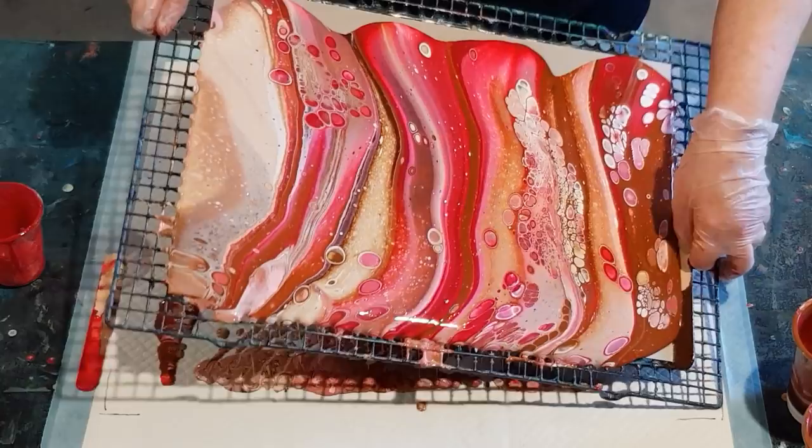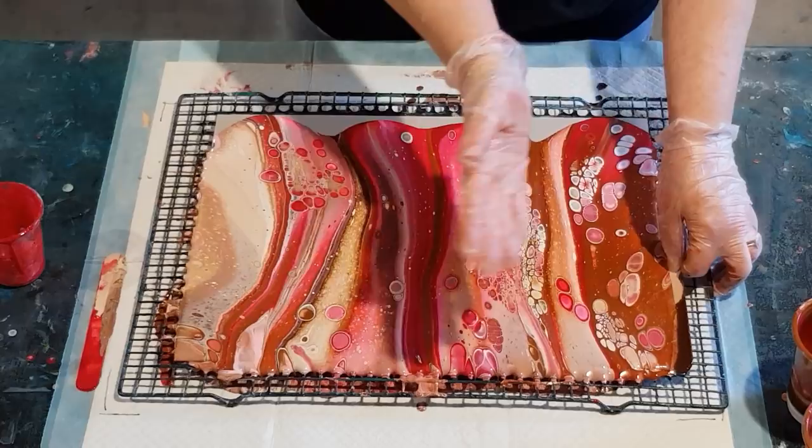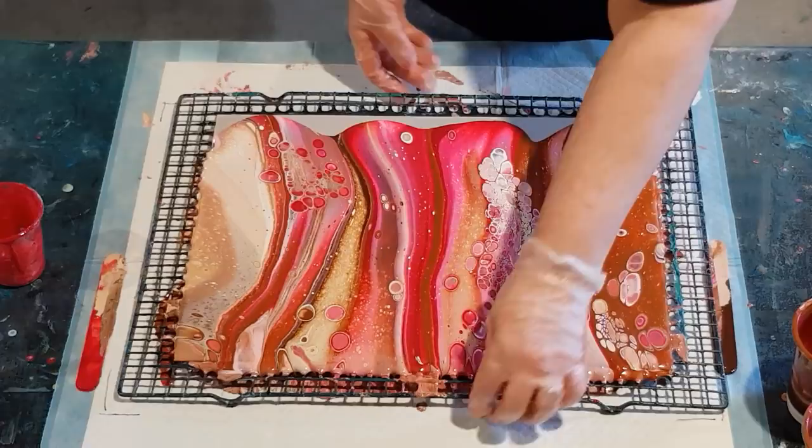Come back. I'm keeping the stick there because I don't want that paint to go off. I want to keep it. There's no point putting a stick there and then moving it away while you've got a big pile of paint there and it just all falls off the side. There's no point to that. Okay.